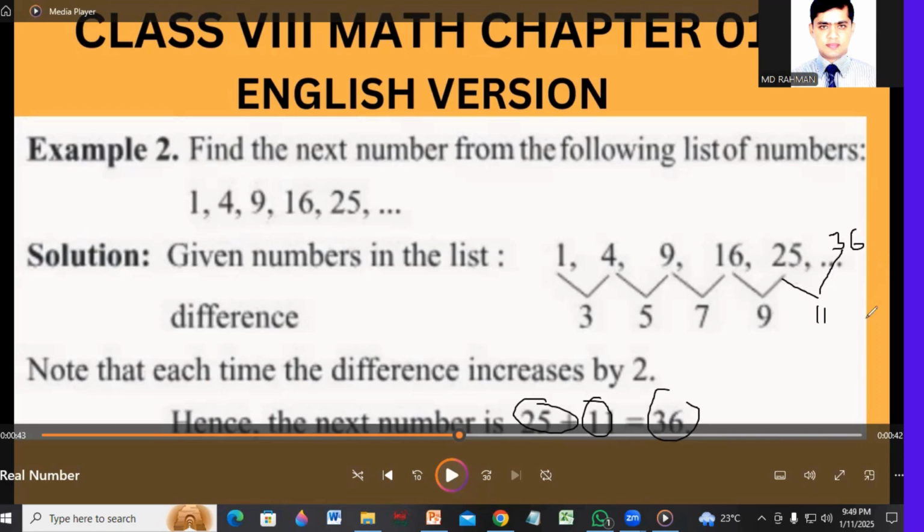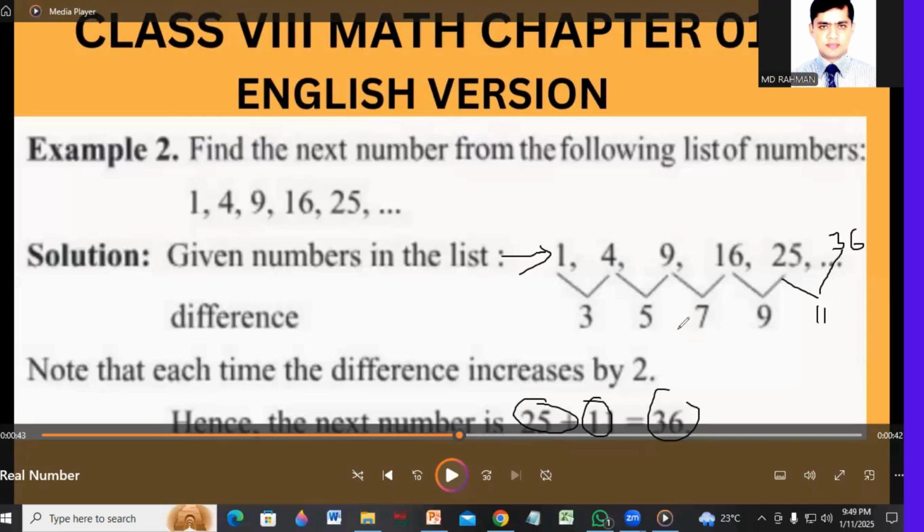So in this way, you can find out the next number. So this is the pattern, right? What you have learned here: you have been given a few numbers, you will arrange them in this way, then you will find out the common difference and write it down below. If you deduct the first from the second, 4 minus 1 equal to 3, 9 minus 4 equal to 5, 16 minus 9 equal to 7. In this way, you can find out the sequence. So from a given set of numbers, you can find out the pattern in this way.